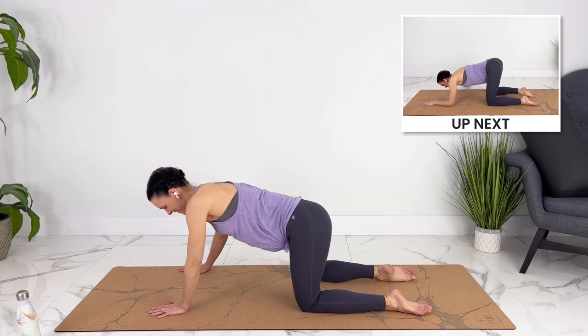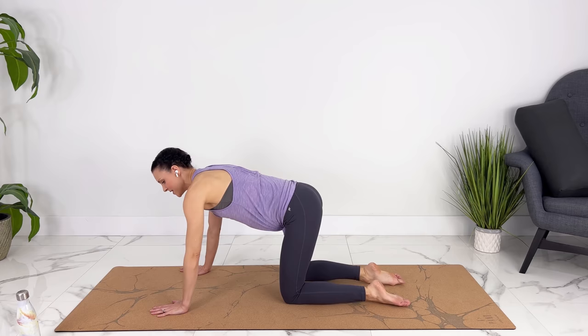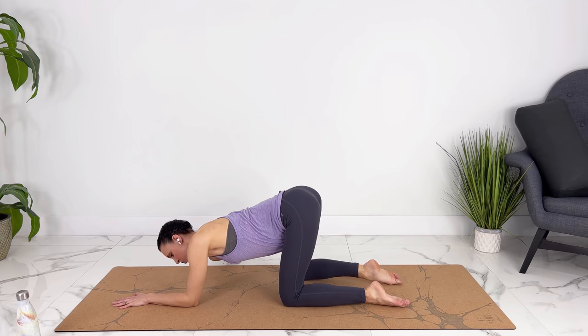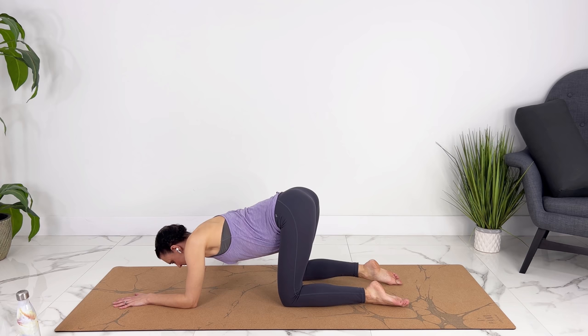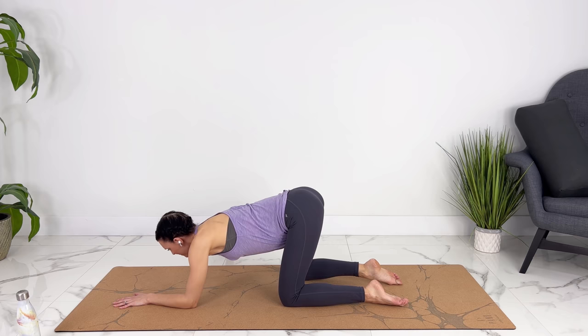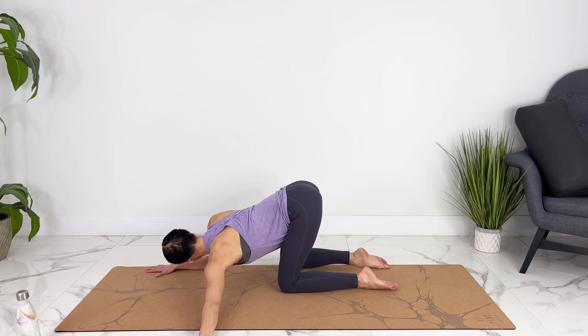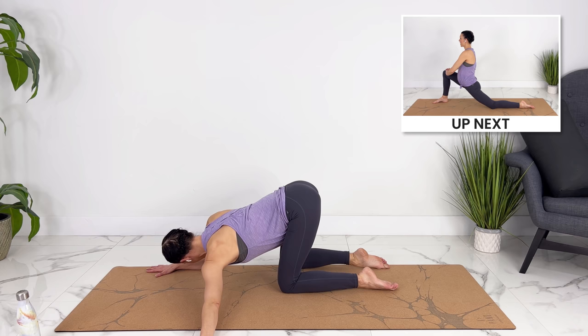Let's go the other way. Coming back to your neutral spine, let's come down on one elbow. Take the other arm out to the side, drop your shoulder down, gently stretching through the front of your shoulder. Take a deep breath into your back and side ribs. Let's come on up and switch to the other side — other hand goes out, dropping your shoulder down, feeling a nice stretch. Spreading your fingers on the hand that is out to the side.